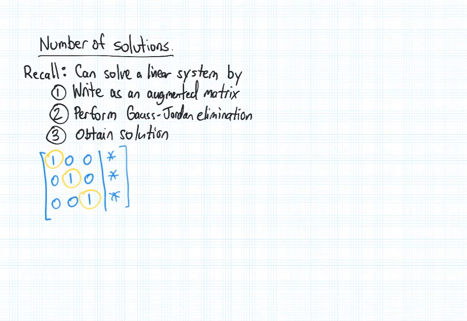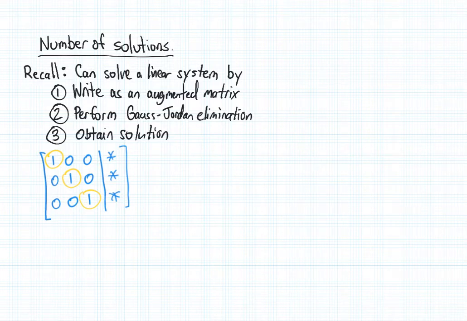So here I've circled the pivots in yellow just for emphasis, and you can see that each pivot is to the right of the one above it, and each pivot is equal to 1, and each pivot is the only non-zero entry in its column. And I've used stars on the right just to indicate entries in the matrix that can be anything. So the star you should just think of as a blank spot that can be filled in by any number.